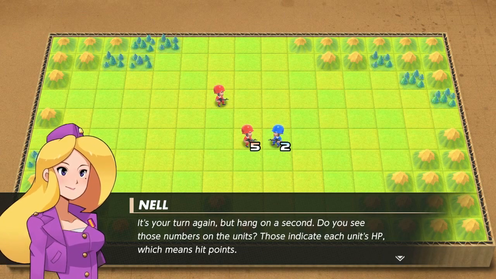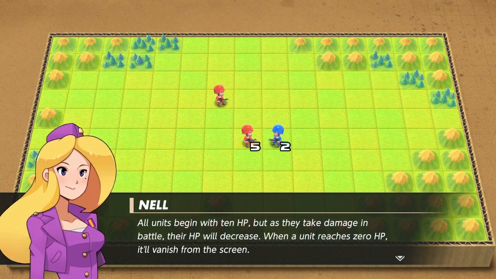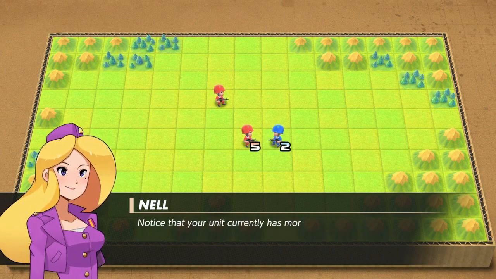It's your turn again, but hang on a second. Do you see those numbers on the units? Those indicate the unit's HP, which means hit points. All units begin with 10 HP, but as they take damage in battle, their HP will decrease. When the unit reaches 0 HP, it'll vanish from the screen. Notice that your unit currently has more HP than the enemy unit does.